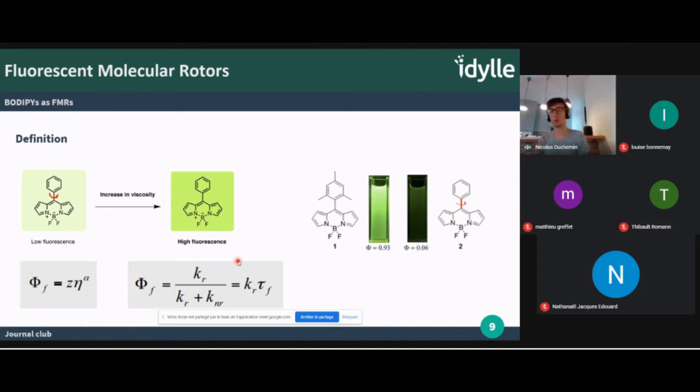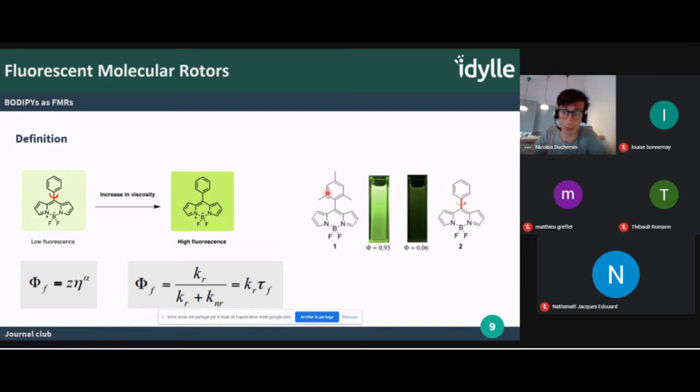A very good example to actually illustrate the physical constraint that is imposed by the viscosity of the medium is the comparison between these two BODIPY units. So you have this one here that is basically just a phenyl unit on the BODIPY. So you can see basically there are not a lot of steric constraints between these hydrogens and these hydrogens. And this one in a low viscous medium can rotate quite easily, and you have therefore a pretty low fluorescent quantum yield, so a low fluorescence intensity.